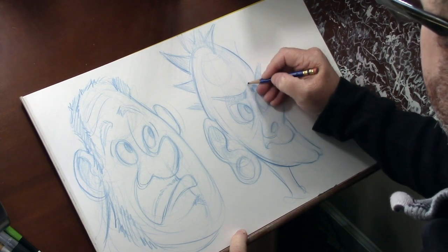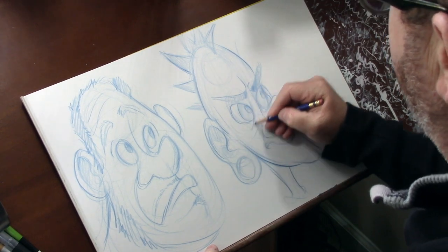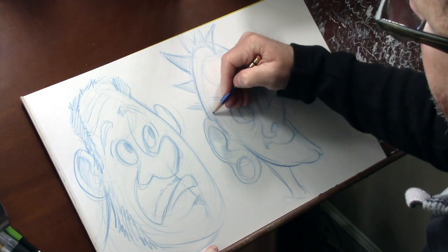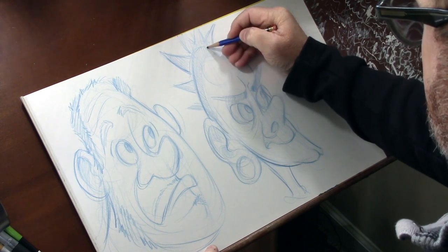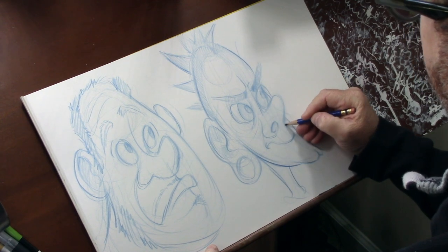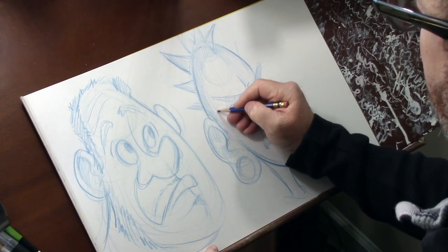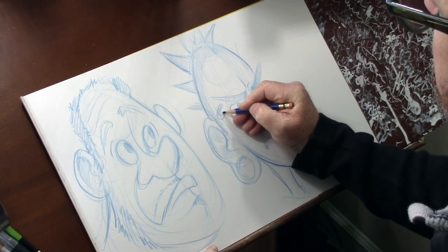Kind of a punk rocker — not too punk, he's not unfriendly. Let's have that other ear come around. He's got big ears, so let's have that come out. So I just need to give a little hint of that ear, just note it's there and we'll probably shade that in. Let's have some little emote lines here and there. Then I want to have his hairline come up and around — I'm going to shade that in to show that he did have hair at one time.